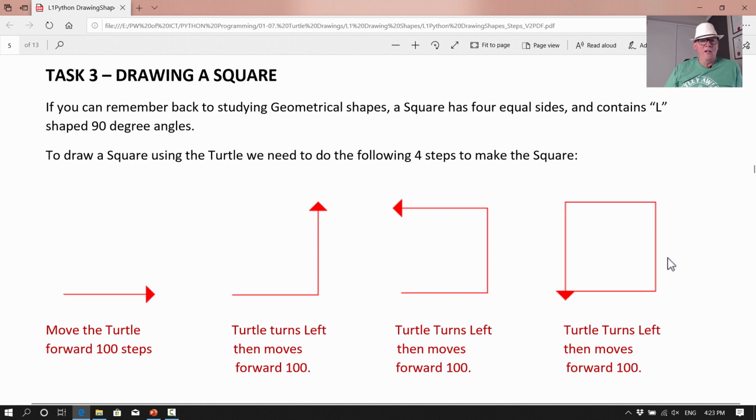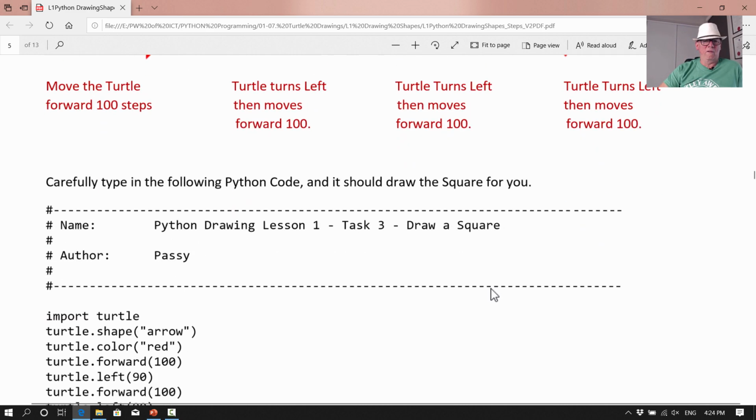And all we've got to do now is put in the code to do that. We've already got code to move it across 100, but we need to turn it left and go up, turn it left and keep going forward, turn it left again and keep going forward. So we're always going forward 100, but we have to make sure we've turned the turtle round to face in the right direction, okay? Now, how do you turn the turtle around?